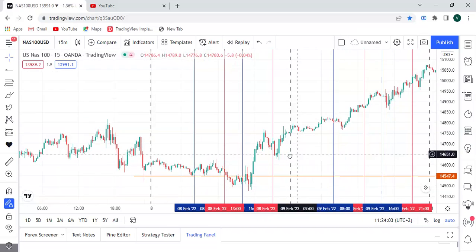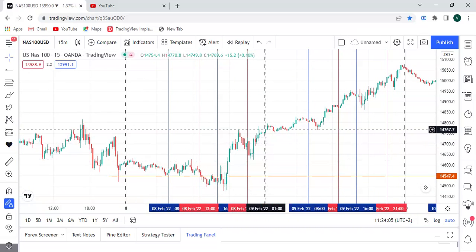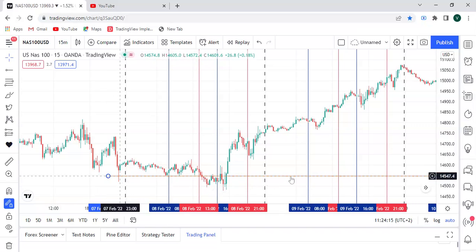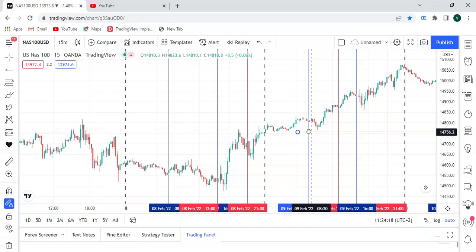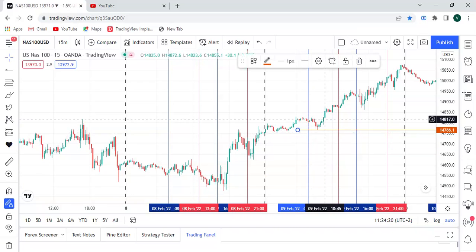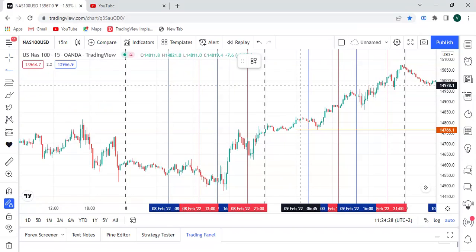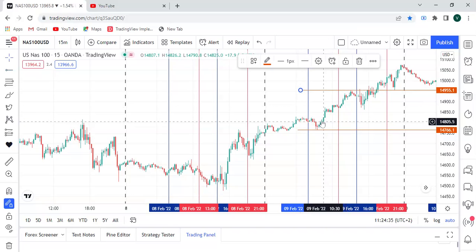Moving forward, next day, we have our London session. This thing is continuing to the upside. It's still going up. Okay, let's get rid of this. Let's just move it to this new day. On the new day, we've got our low here, low of London session, and the high of London session is roundabout here. Yeah, that's the high of the London session.